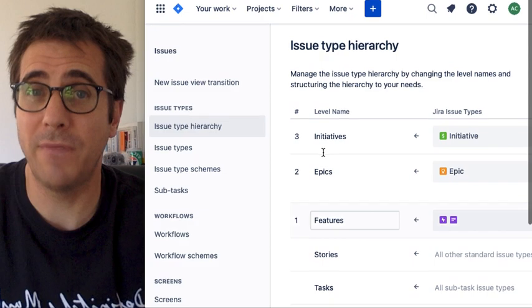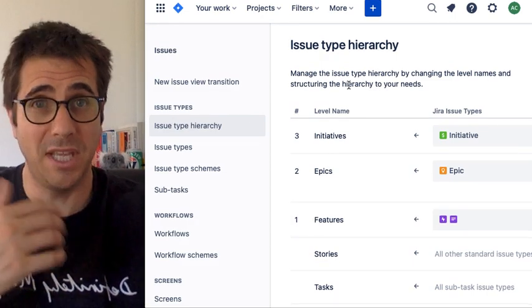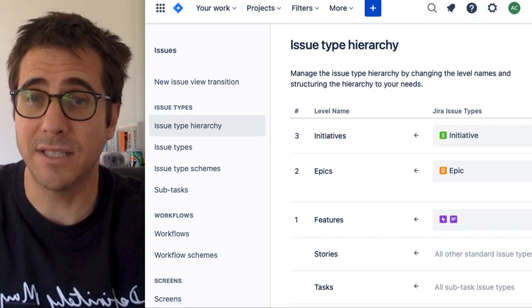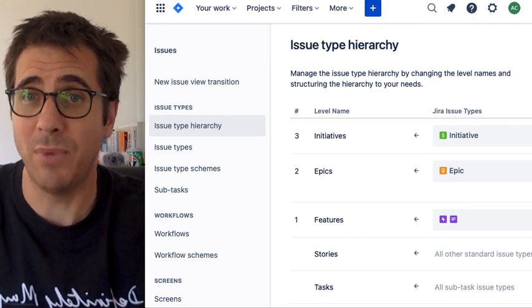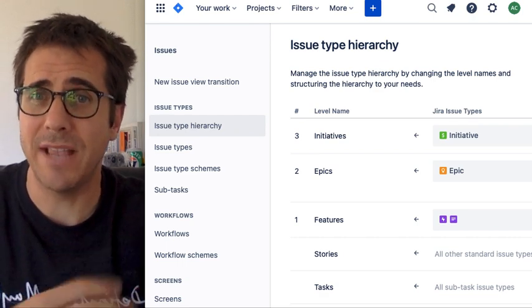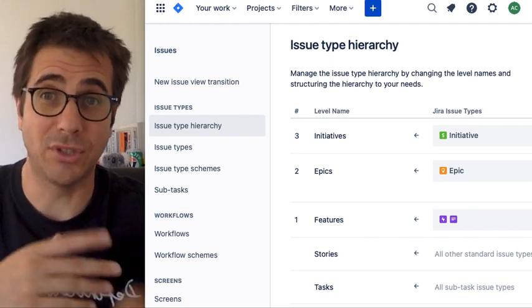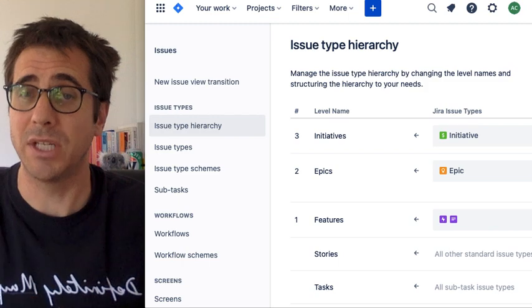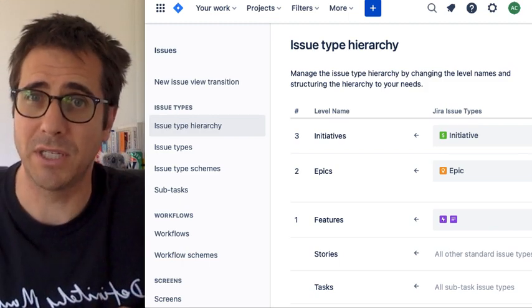And both work perfectly. The important message I've got here really is that out of the box, these things are not native out of the box. You have to create these templates. But if you fail to do it, don't expect your teams to be able to work with a tool that's supposed to be working at scale. You have to create this for your teams to work at scale.